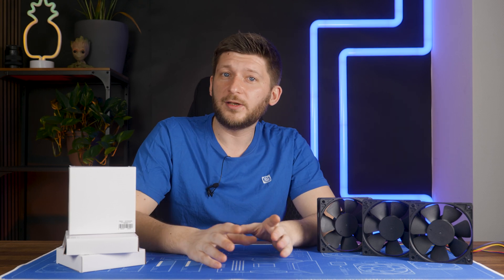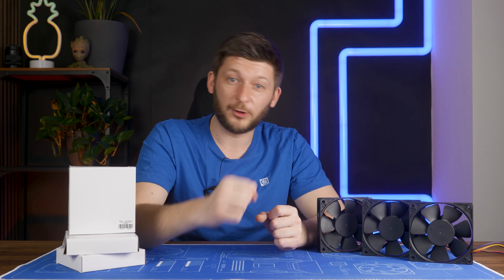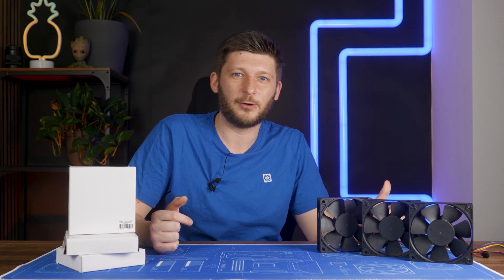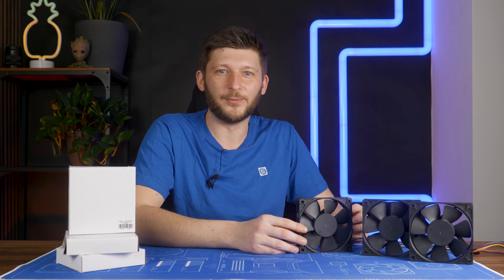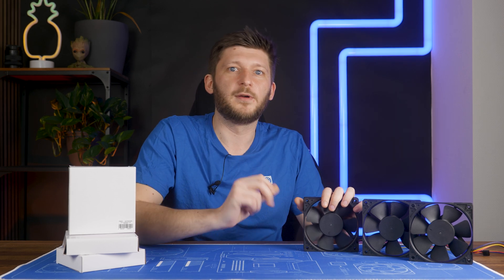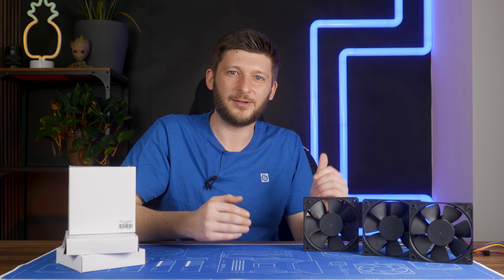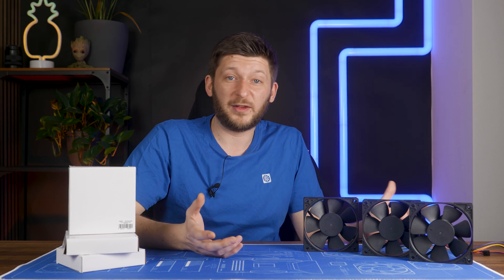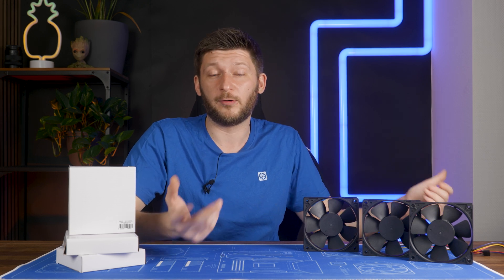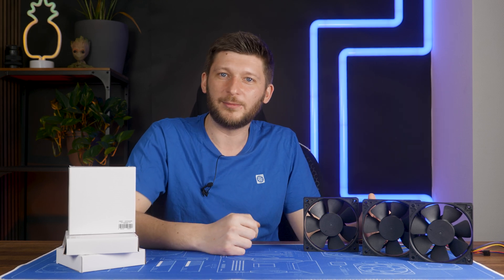Now I am just assuming here — I have no idea, nor have I talked to anybody at Alphacool about this. But it really seems to me like they got the batch, listed it, and tested them after the fact, and then boom — what should we do? Well, they got those old IES fans, and they are spinning at 4,000 RPM. Let's just replace the sticker — hence the discrepancies on the product page. I'm not blaming Alphacool for any wrongdoings here. If I am right, they delisted or changed a product because of a problem, and I was just the lucky guy who visited the website at the right moment to witness it. But it was the best thing they could do to prevent any harm from happening while still delivering on the promise of a 4,000 RPM fan that puts every other 120mm fan to shame.